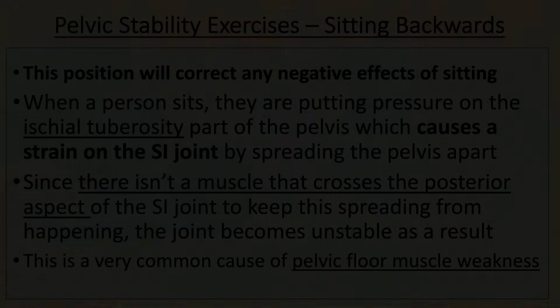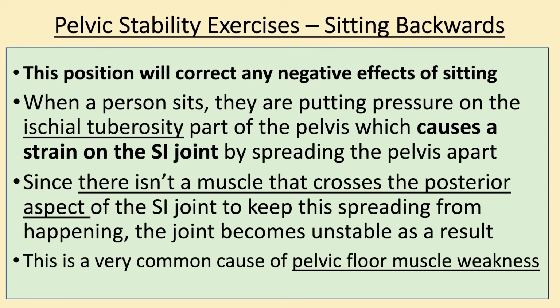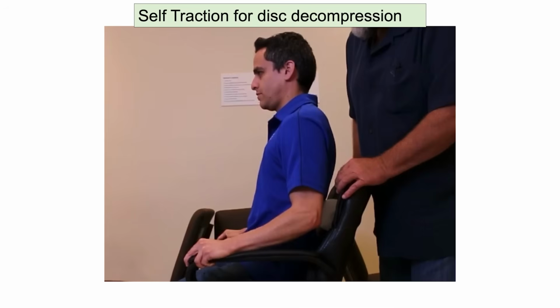Now, when you're sitting, it's vital that you look at how sitting completely alters the force loading. So pelvic stability exercises and sitting backwards de-stress that strain. But also, we recommend this 4-inch foam block. And that is fantastic. You'll see when you're sitting, the bottom of the elbow is the bottom of the roll, and it's only a 4-inch diameter. You could use a plastic water bottle of the same diameter. Bottom of the elbow is the bottom of the roll.